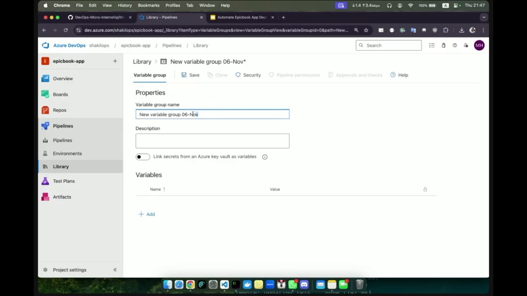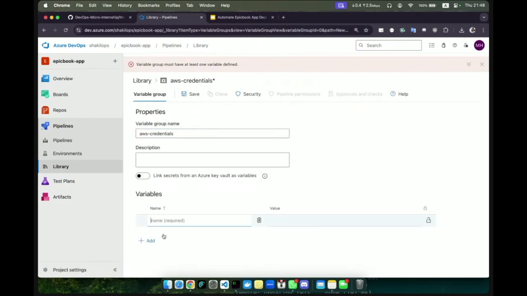So one is AWS credentials. We need the AWS access key ID, and the AWS secret access key, and also the region, AWS region.